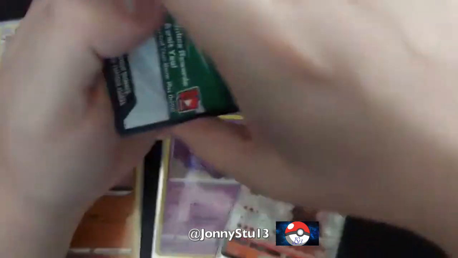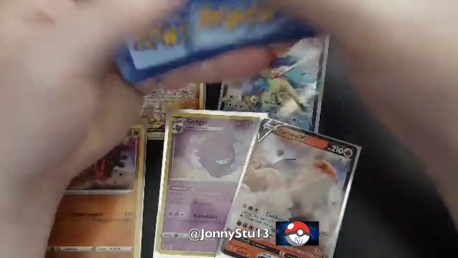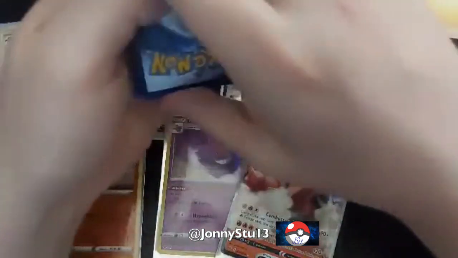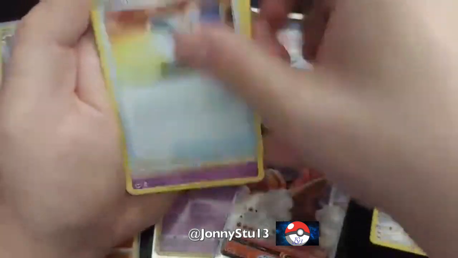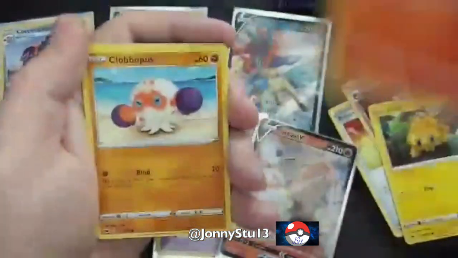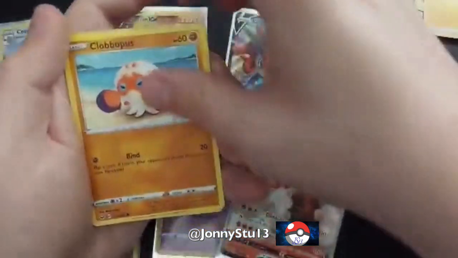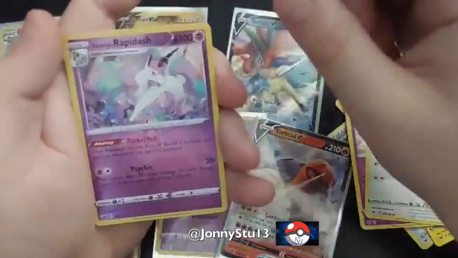Oh, snap, son. Another green and white. 1, 2, 3, 4. What are we going to get this time? Steel Energy. Bisharp. Pokemon Catcher. Haunter. Joltik. Salandit. Yes. Clobbopus. Ghastly. Rookidee. Reverse Holo Rapidash.